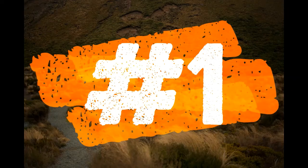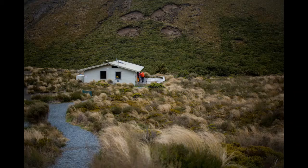In terms of useful tips, information, and recommendations: number one, you can walk the circuit in either direction. We did it clockwise, staying at Mangatepopo Hut first. If you do the trek clockwise, your most strenuous day — which involves a climb to approximately 1,800 meters — falls on the second day. If you do it anti-clockwise, this will fall on your third day, so take your pick.